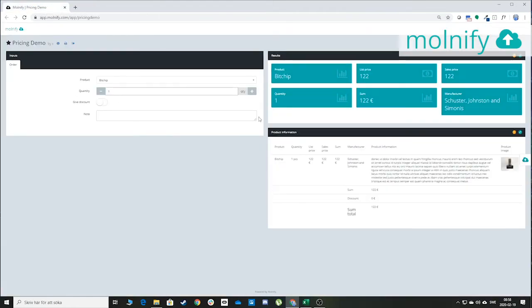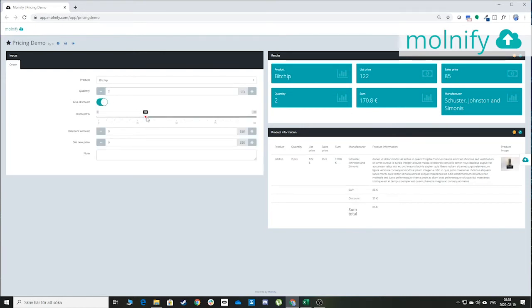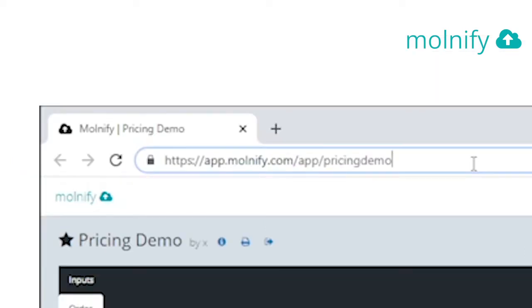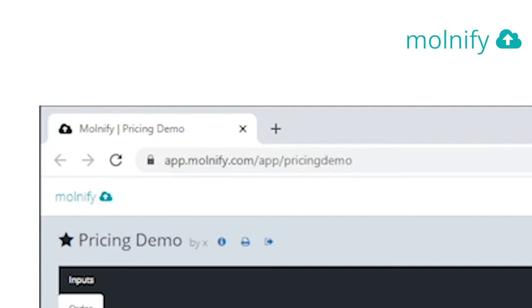If I add some quantity here, you can see that everything here executes and you get a price. If I, for instance, add 2, you get double the price, of course. I can also give some discount percentage here, and you can see that the price is changing. So you can add whatever kind of business logic you want for an application like this. It's easy enough to do in Excel. But today we're going to focus on how to protect this app. Right now this is open for anyone with the URL, which is this one. But let's go back to the Excel file and add some security.